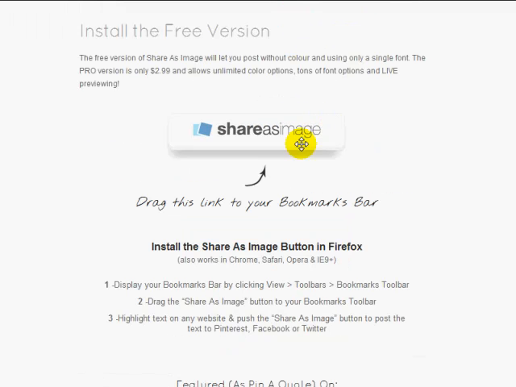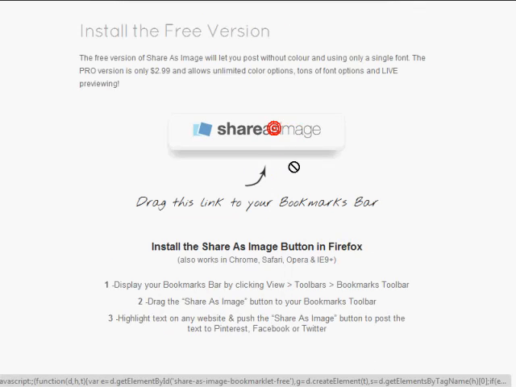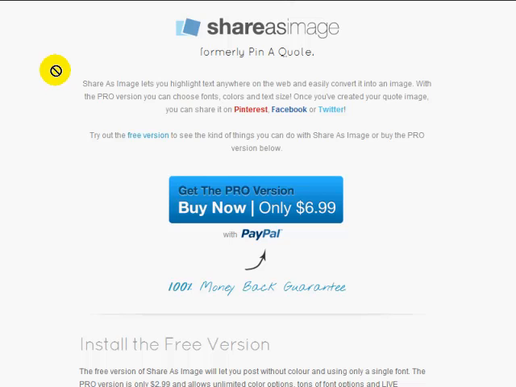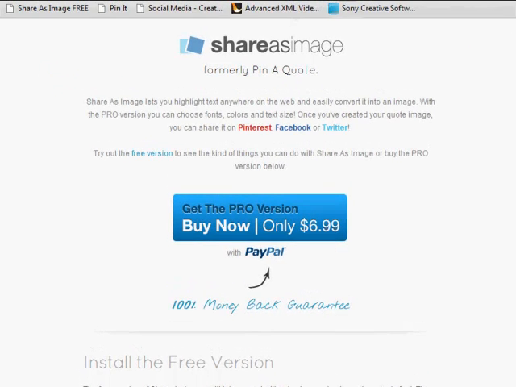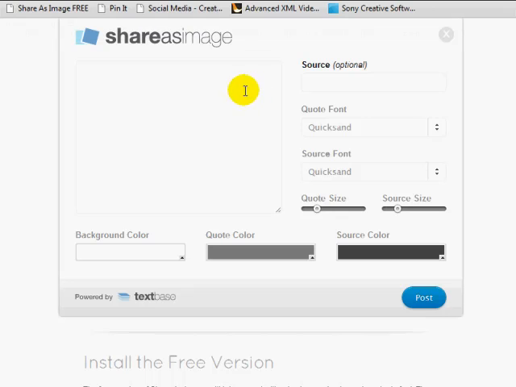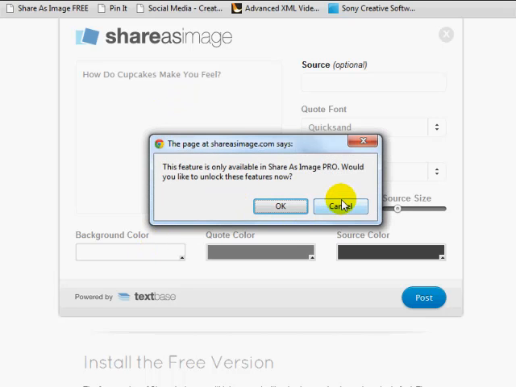If I click on the free version here, it acts sort of like the pin it button on Pinterest, where you can drag this and drop it onto your bookmark bar up here. As you can see, I've got my bookmark bar here, and if I click it, I can actually put some text in here. You can change the background color.